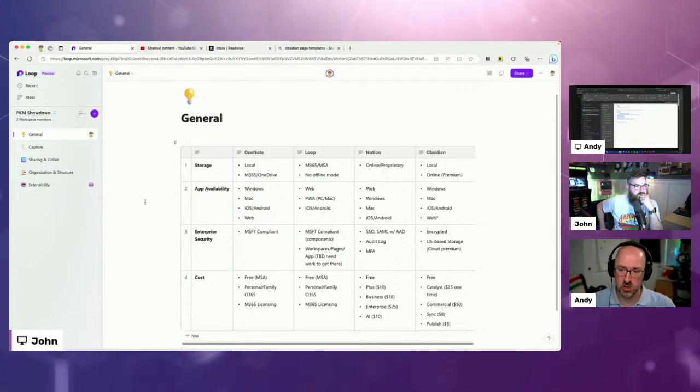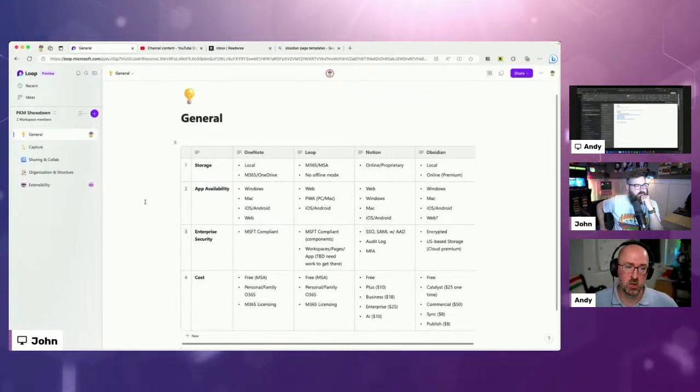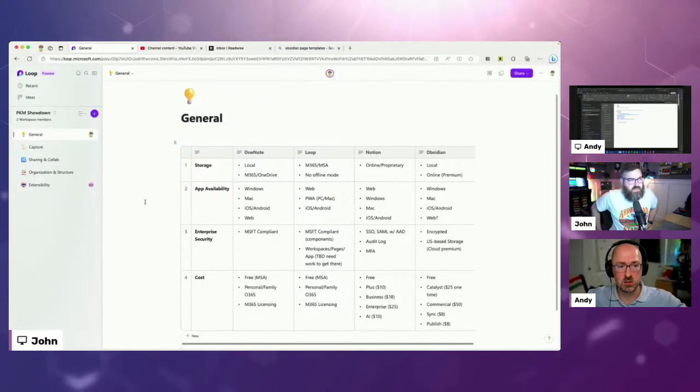we've had some deep conversations about Loop, and he's been on the forefront of a lot of the research on this. But the thing that makes sense to me now that workspaces are in Loop is that I can create a workspace where each page represents a process, a policy, a procedure, and then I can use the components to push that message out into a Word document where the colleague needs it, a whiteboard, and hopefully in the future a SharePoint page, so that when the UI changes and I have to go and update that thing, I can push it out from the workspace to all the different places where it's being used.